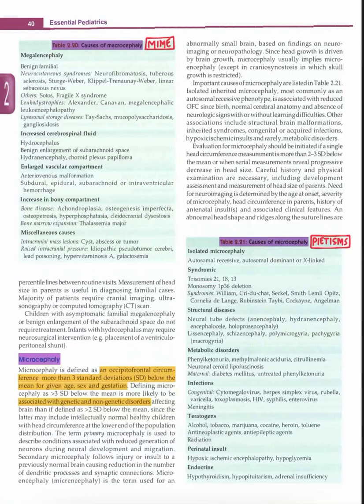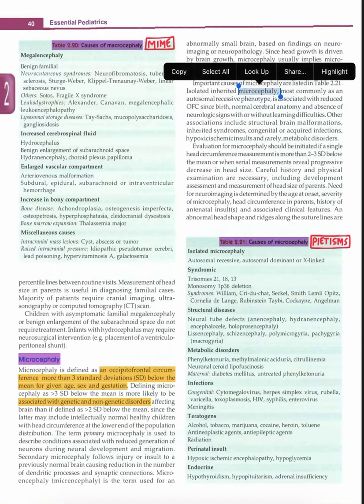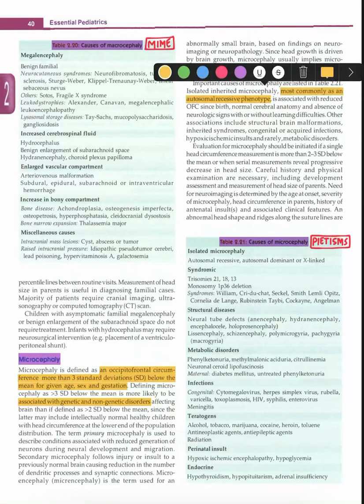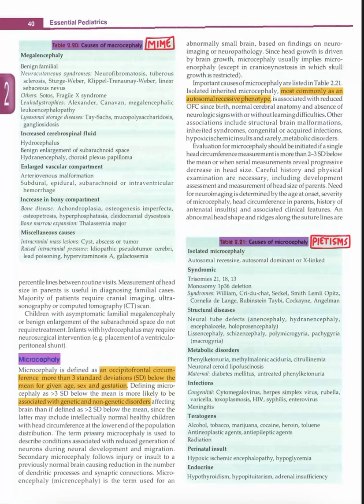Now come to the paragraph. Isolated inherited microcephaly most commonly presents as an autosomal recessive phenotype. It is associated with reduced OFC since birth, normal cerebral anatomy, and absence of neurological signs, with or without learning difficulty. Other associations include structural brain malformation, inherited syndrome, congenital or acquired infection, hypoxic ischemic insult, and rarely metabolic disorders.